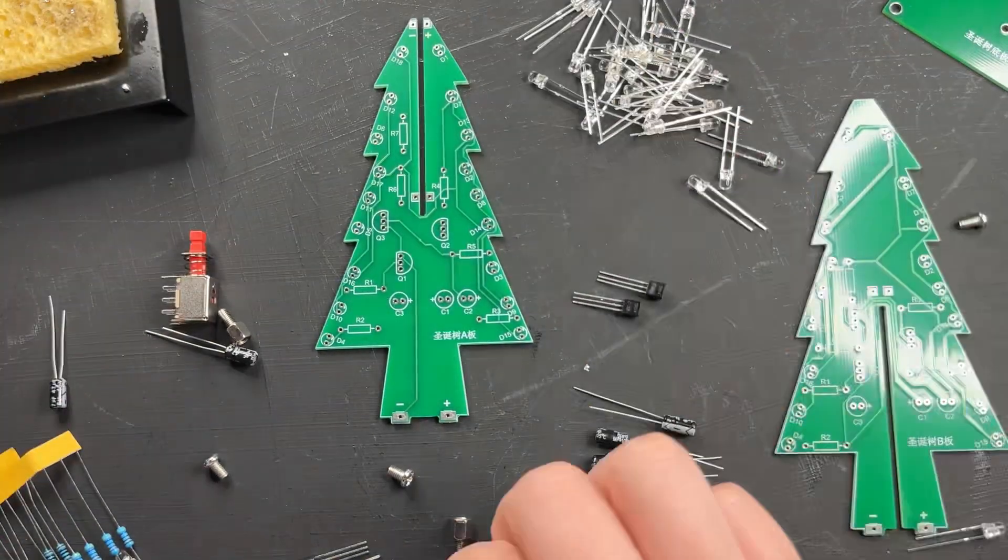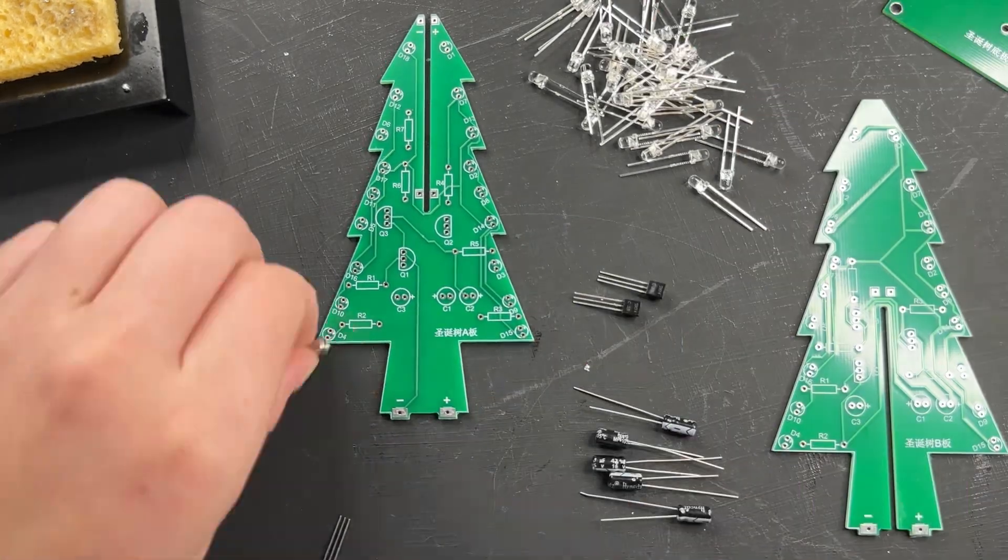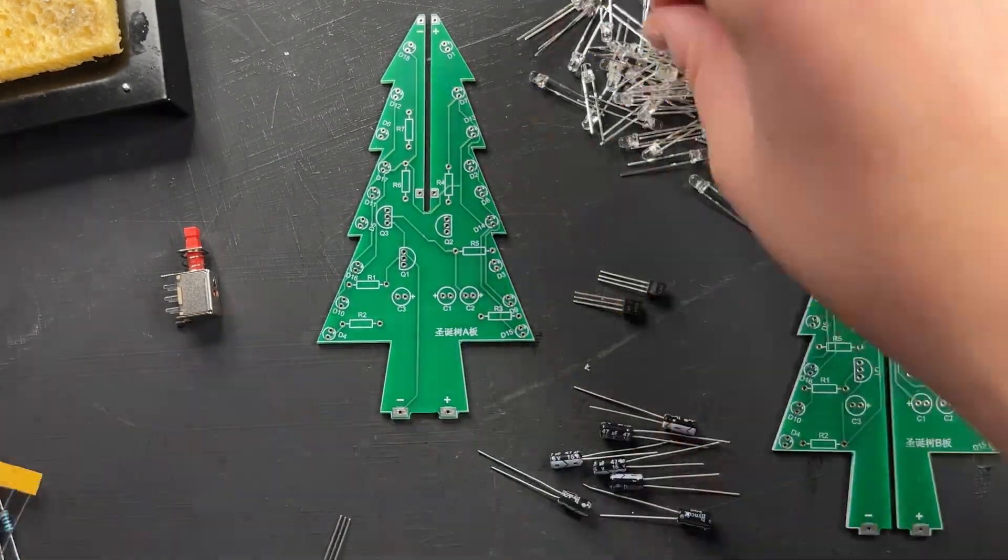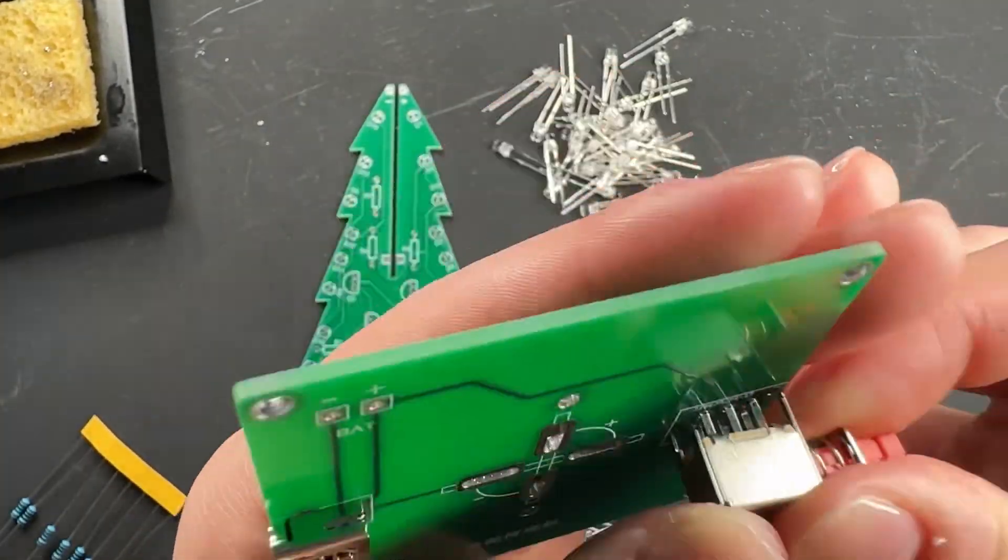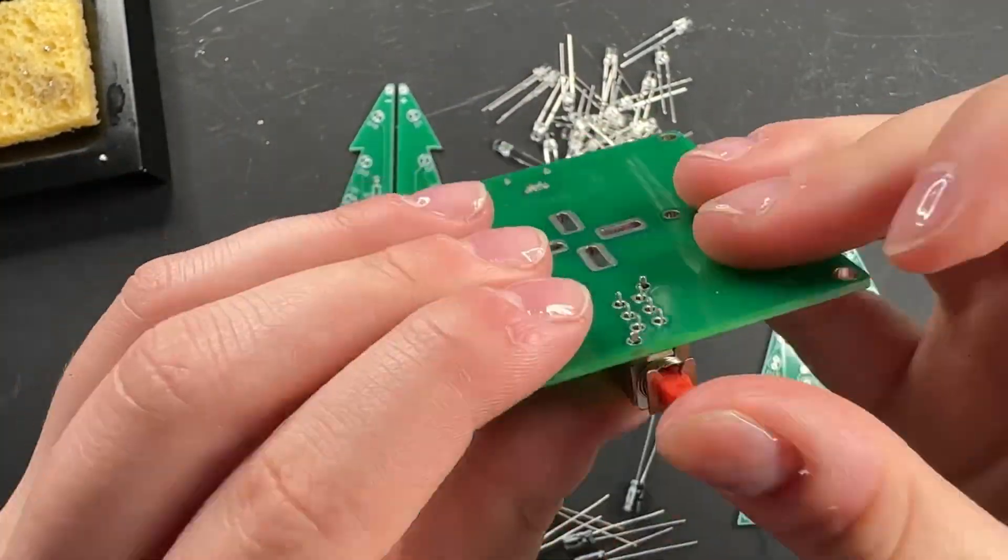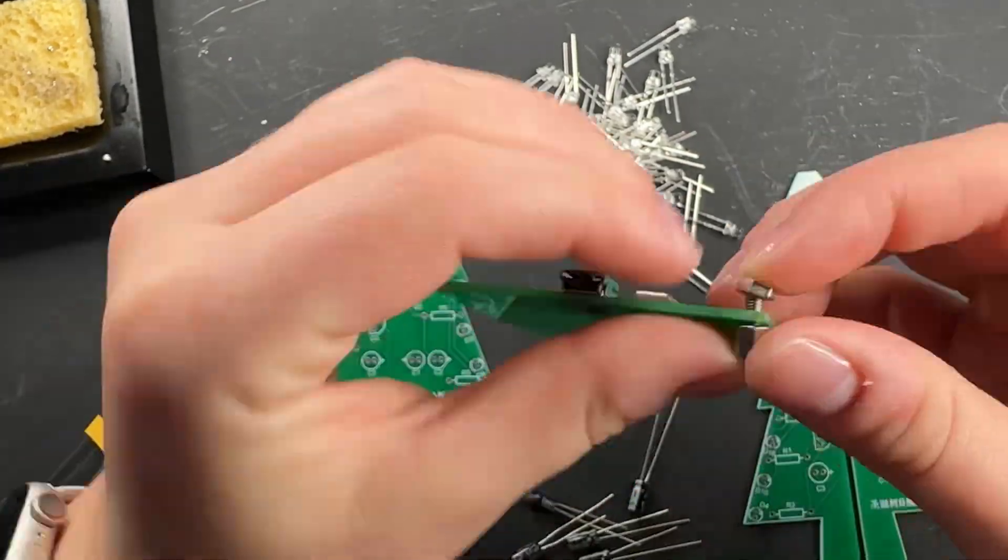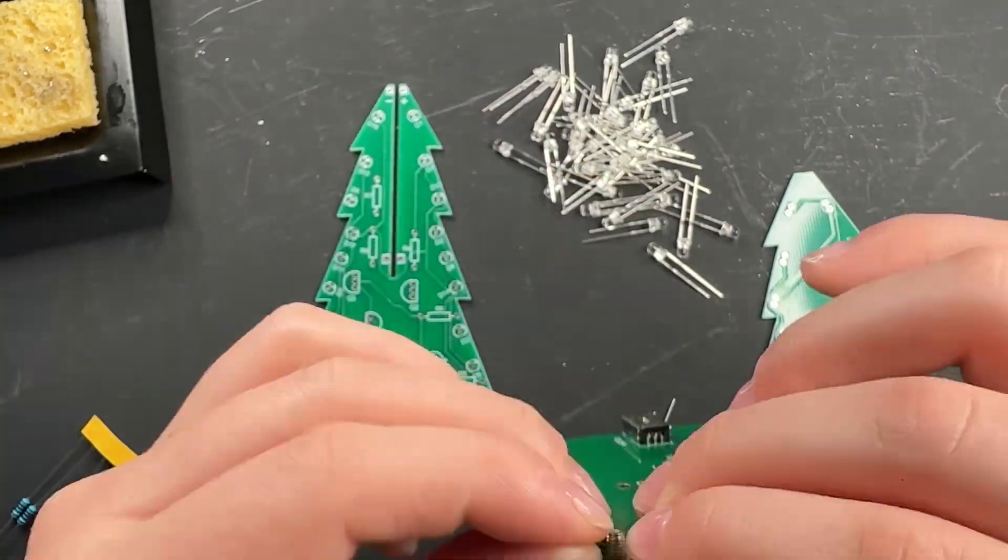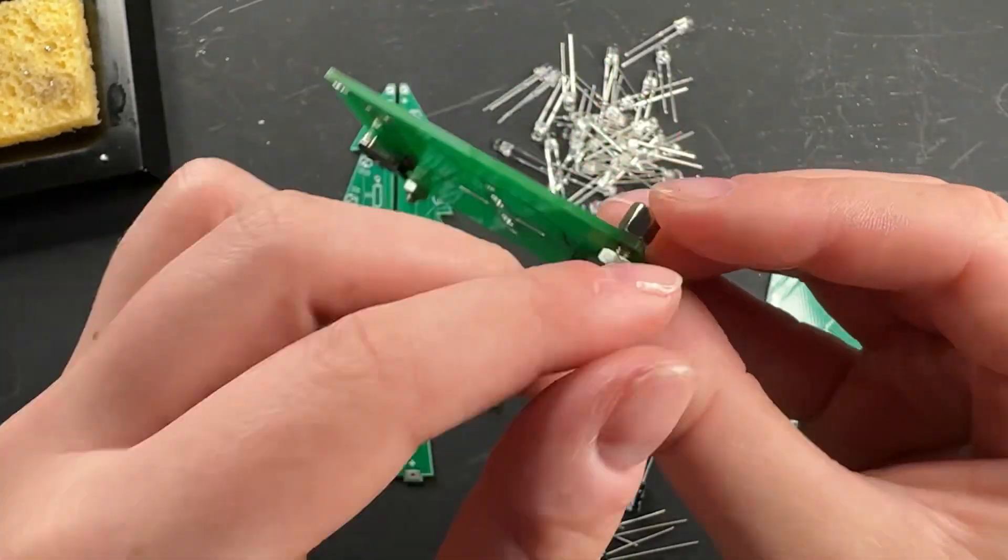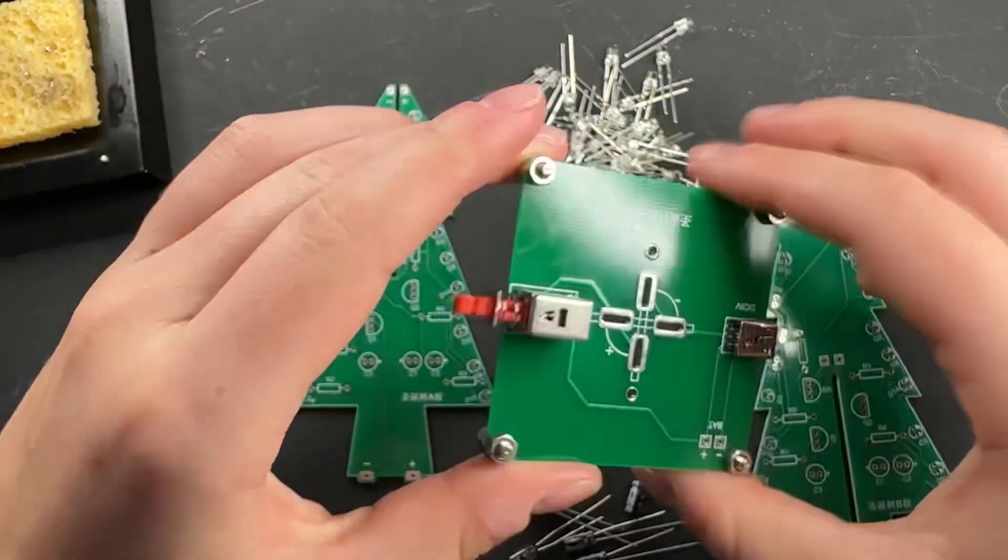First thing first, get these components on the table and get them sorted. We have lots of LEDs, as you see, I'm making that pile at the top, some transistors, aluminum electrolytic capacitors, some resistors over there on the bottom left corner, our power switch, and our USB port where we're going to be getting our power and the ability to turn it on and off. These little screws on the bottom, I got those on first just because I like to start.